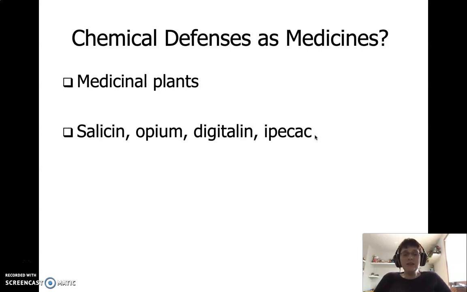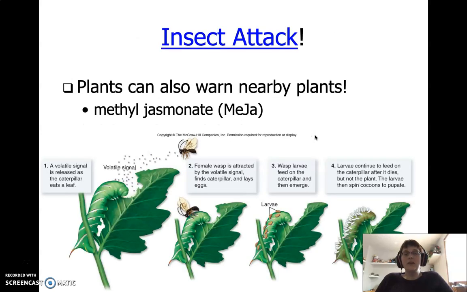So lots of things are being harnessed from these plants, and it's led to a big field of bioprospecting. There are lots of pharmaceutical companies that have individuals on their payroll, and their job is to go out and find these different chemicals in plants to figure out what they do and what they might be used for, and if we can synthesize them. So there may be new medications coming out that are coming from plants.